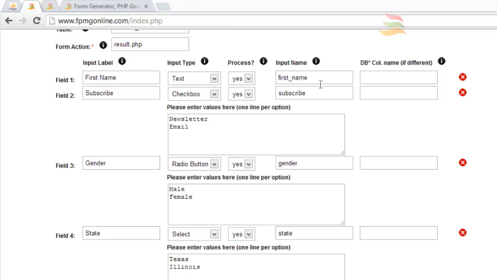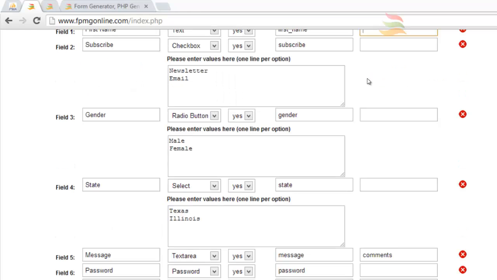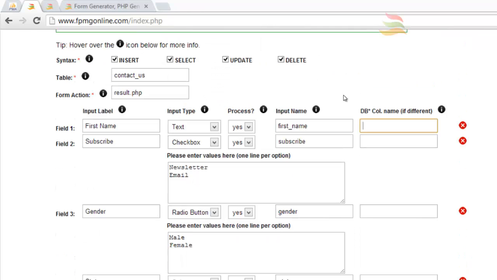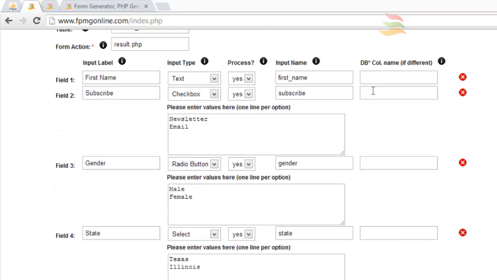So this tool assumes that you want to insert the data from this field into a column name of the same value. What I mean by that is it's assumed that you have a database column with the name first_name, and the data from this field would need to be inserted into that column name. Because the column name is similar to the input name, you don't have to specify it over here. But let's say you have a different column name in the database, you would want to specify that in here. I'm going to show you what I really mean by that, but let's just proceed through this example.